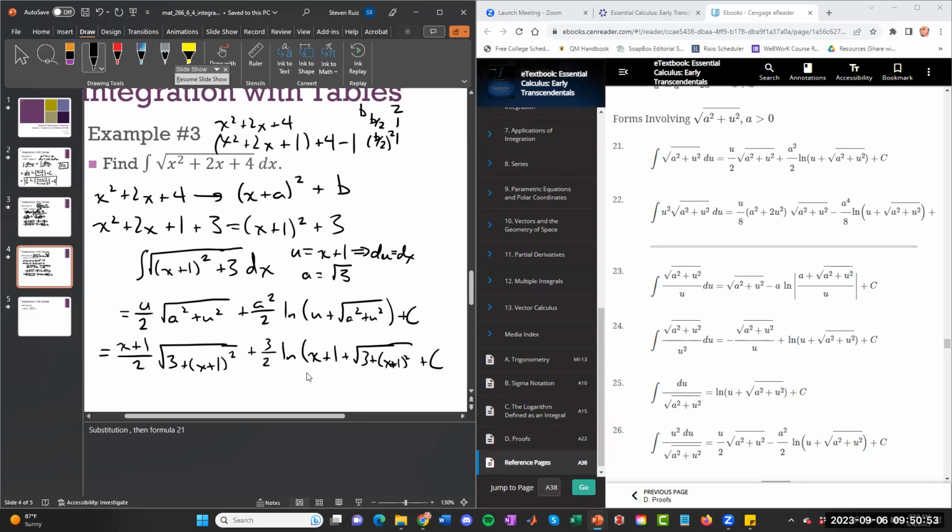How we doing? Let's see some sad faces. We're good though? All right. Any questions about how we got to even recognize that that was that rule in the table? So these tables are not exhaustive. There is going to be some work on your shoulders to make some manipulations algebraically to get to the place where the table can handle.